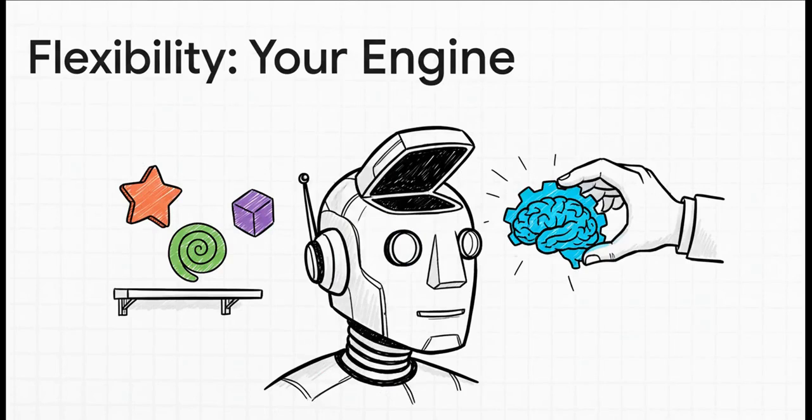And here's another huge plus. You are not locked into Google's world. Well, yeah, it's optimized for their own Gemini 3 Pro model. It also plays nice with models from Anthropic, from OpenAI, and you can even plug in open source models. You get to pick the right brain for the job.